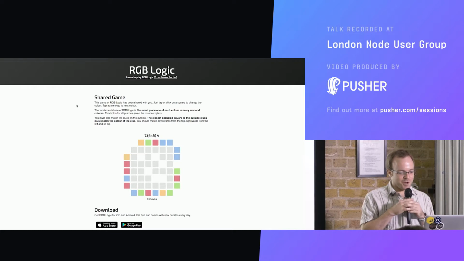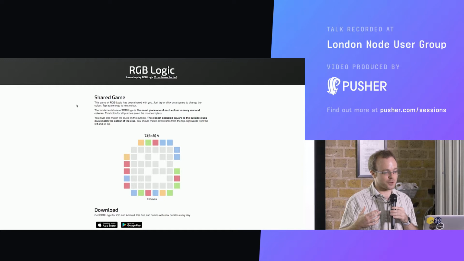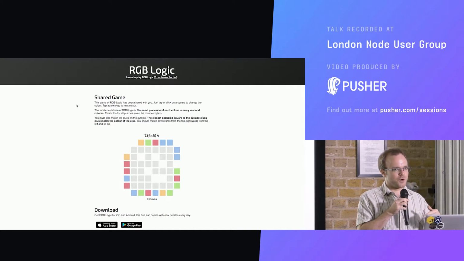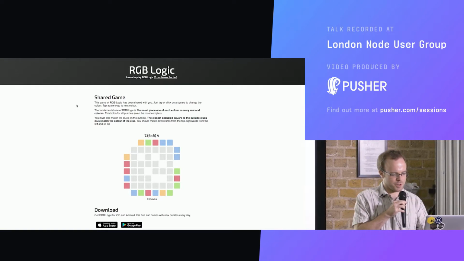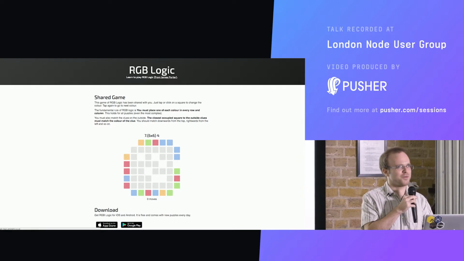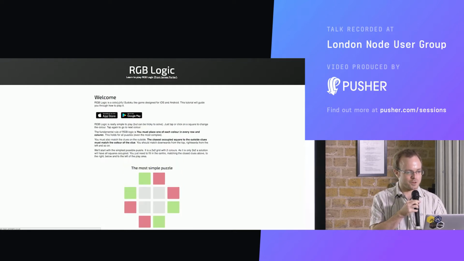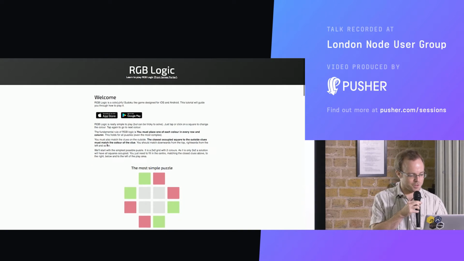Basically, I wanted a nice way of sharing games of it and also creating an interactive tutorial. That's actually quite a complex front-end app in terms of the logic for this game, but because of this deploy process and the reusability, write once, run everywhere, is that the right thing for React? I was able to do this very quickly. So I got this interactive game that people can play. You can be playing a game on your phone and share that with your friends on Facebook or whatever. There's also a little tutorial, which was the original point of this.